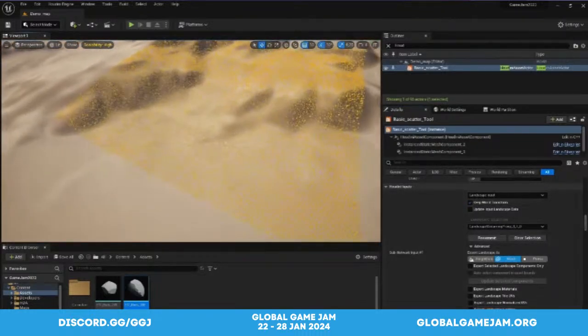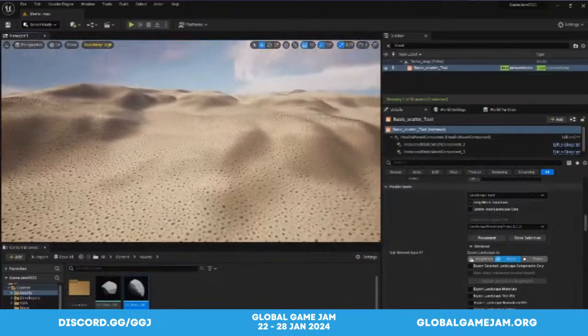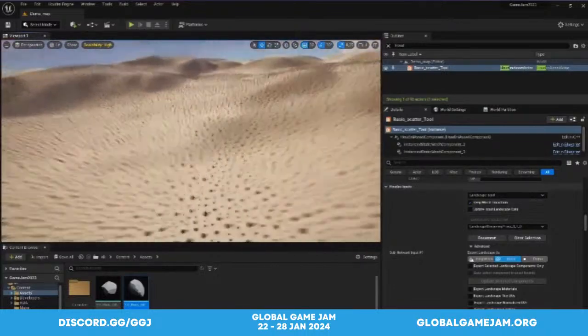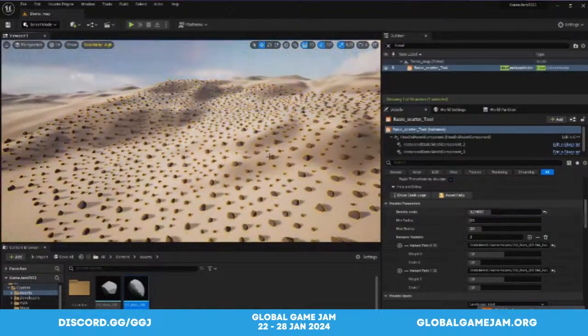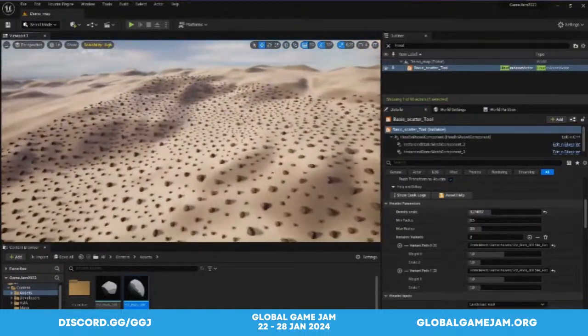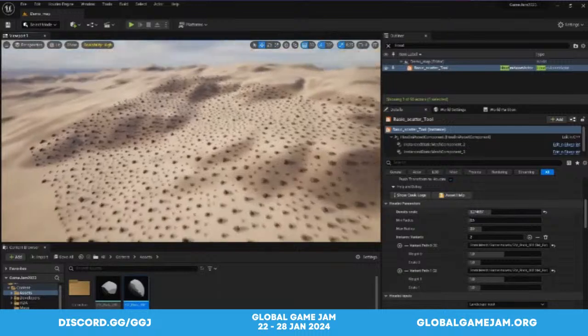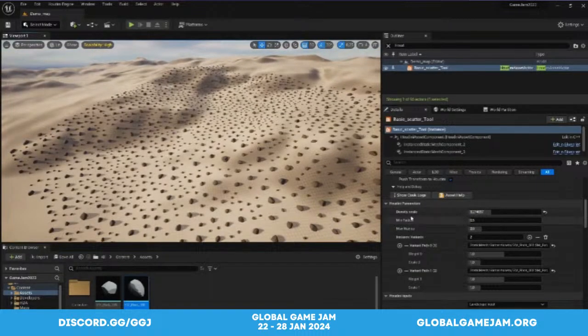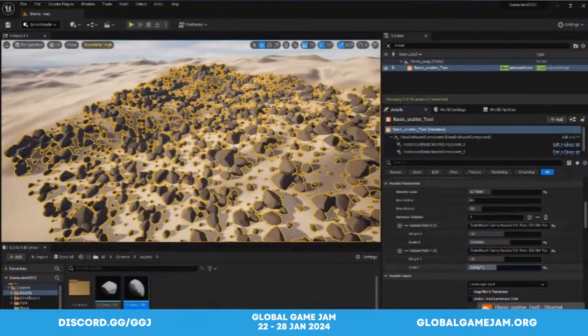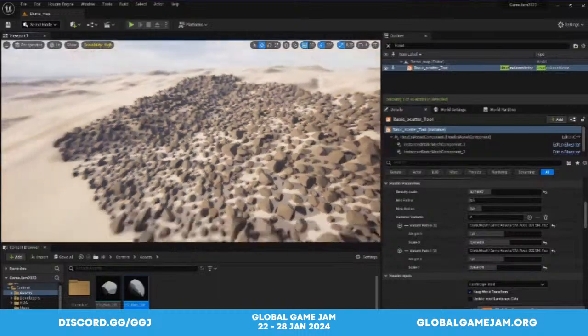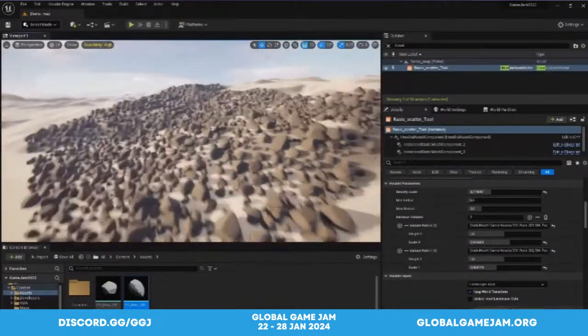So here we are now scattering all these small rocks on the terrain. And like I said before, we can go back to our sliders and play around with this, play around with the skinning. So that's pretty useful. We can change min maximum. We can also in here target the scaling of the objects themselves. So we can scale the rocks a bit bigger if you want to have really chunky rocky shapes.